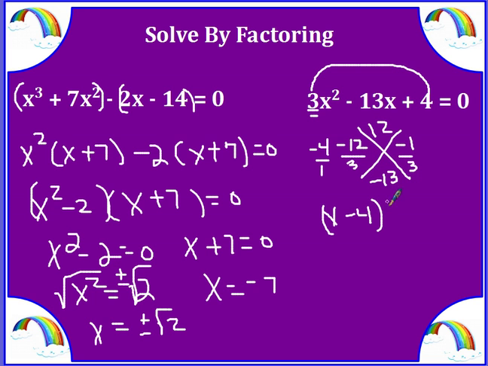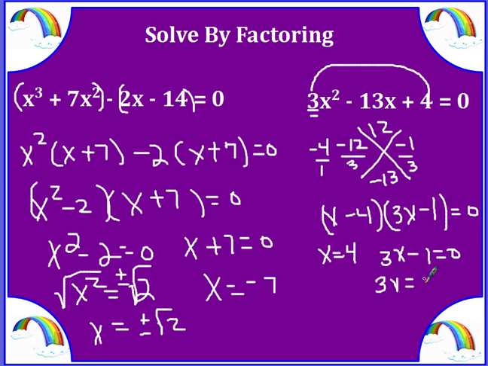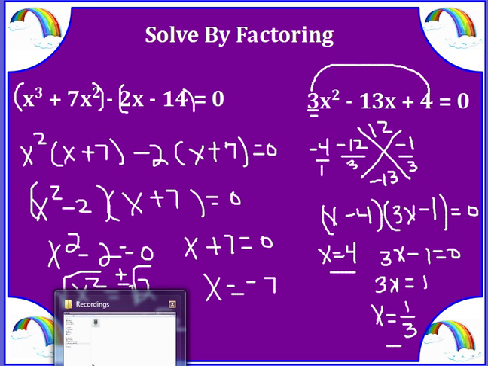So here we have a 3x minus 1 equal to 0. Make that a little bit neater. Set each of those equal to 0. I went ahead and solved it. So x equals 4 here. This one I will work out a little bit since it has 2 steps. We will have 3x equals positive 1. We will divide by 3, and our other root is x equals 1 over 3. So 4 and 1/3 are the two roots.